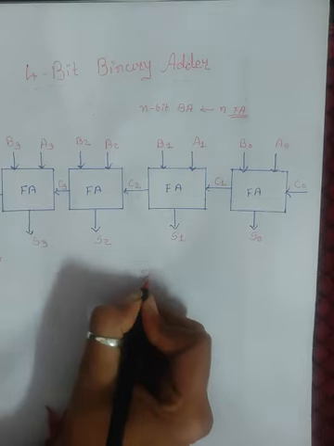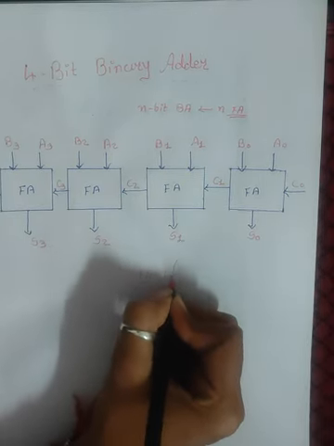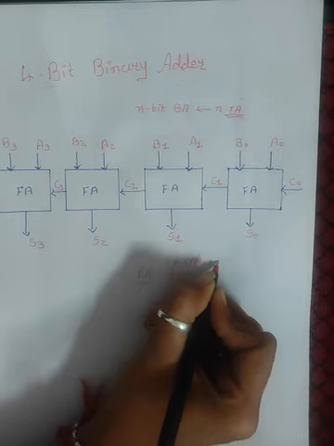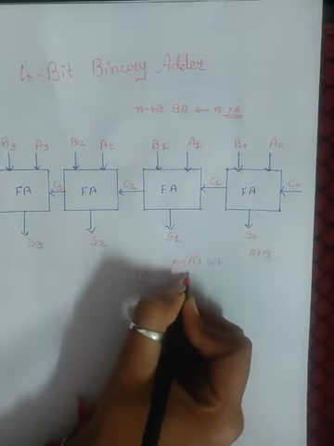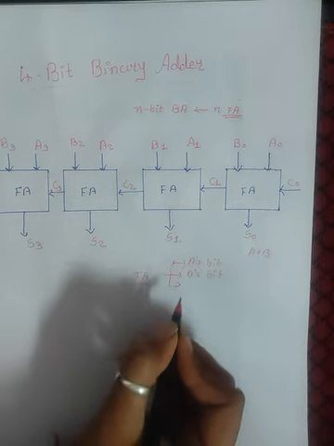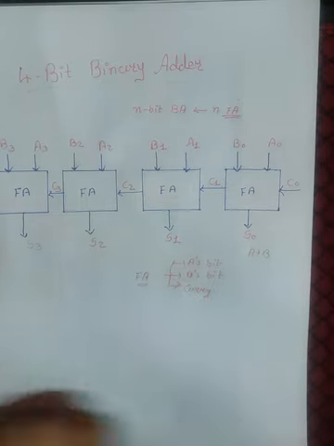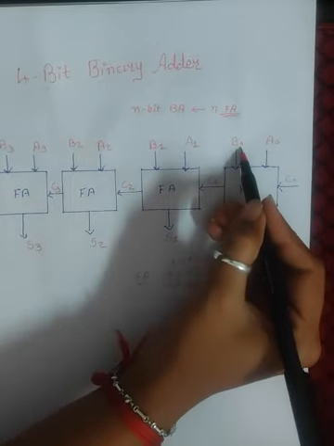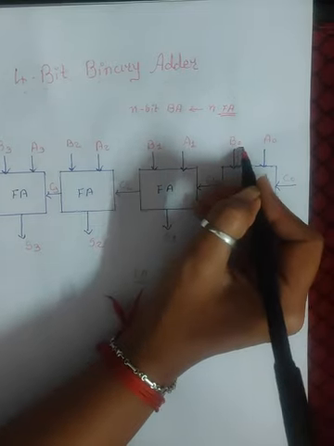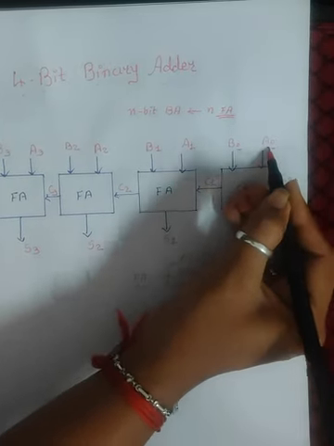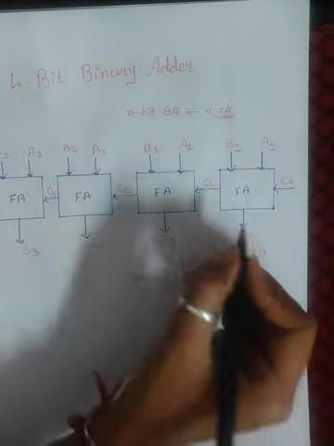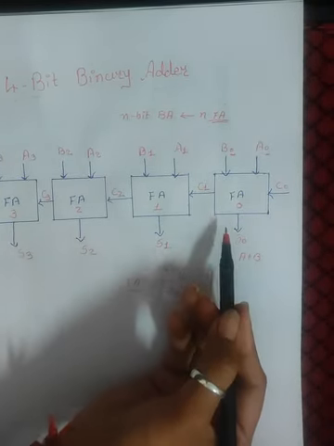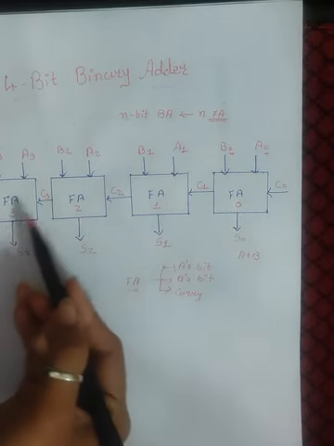You know the working of a full adder. In a full adder you will need 3 inputs: one is A's bit, suppose I want to do A plus B, so A's bit, B's bit, and the carry. So here I'm having this one full adder. The 0th bit, the lowest bit, starts from the right end. So the 0th bits of the two inputs A and B are given to my full adder. I can even number them 0, 1, 2 and 3. If you want, you can number the full adders as the 0th full adder, first full adder, second and third. That depends on you.